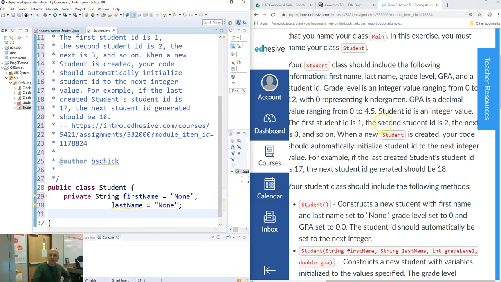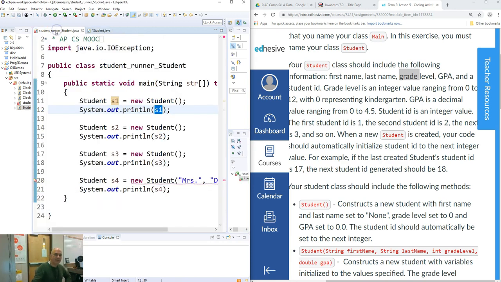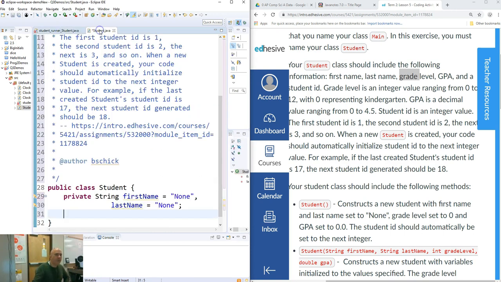We need the other ones. Can someone tell me what is grade level? Dr. Shi, were we not supposed to copy a file and put it in? You mean this one? This one is downloaded from Java. It's for testing. You will not be uploading this to Adhesive. You will be uploading your Student.java to Adhesive. So we don't put that in this one.